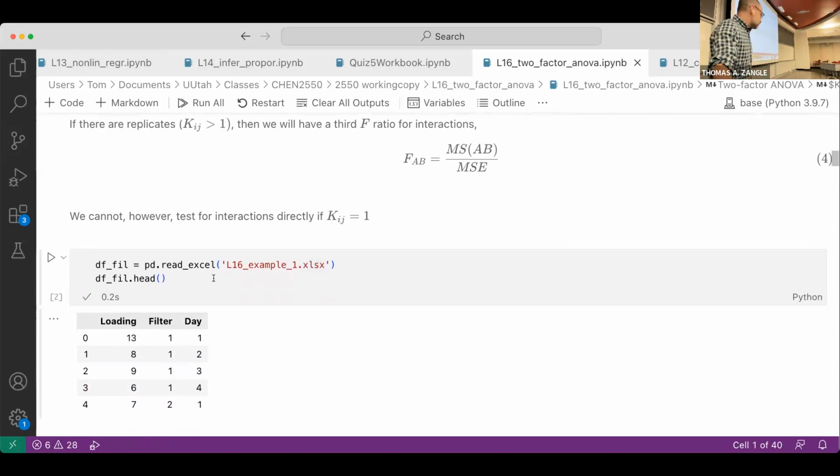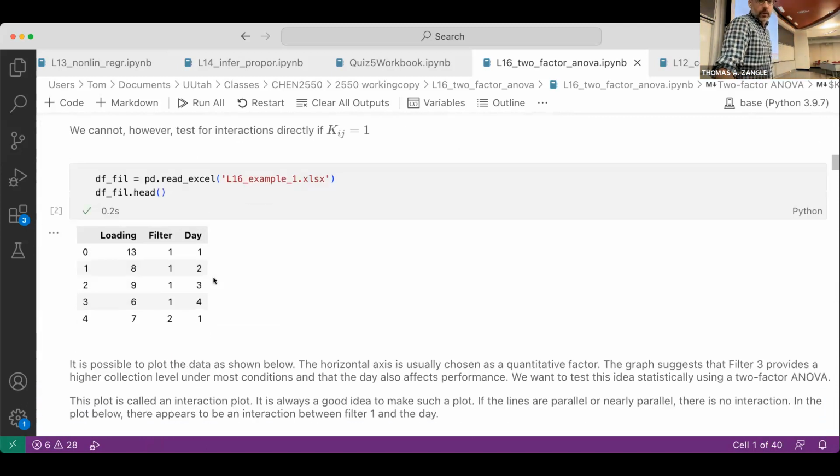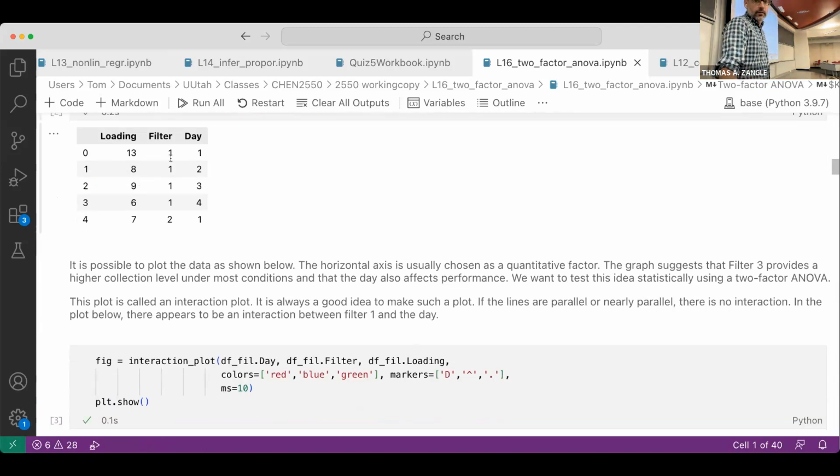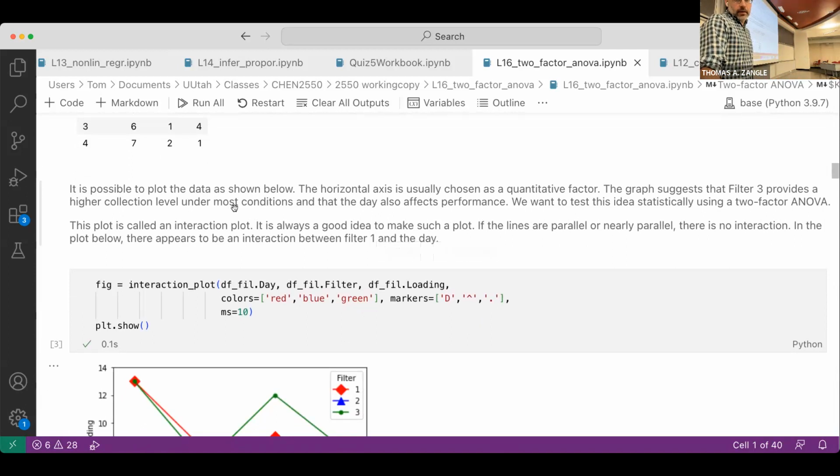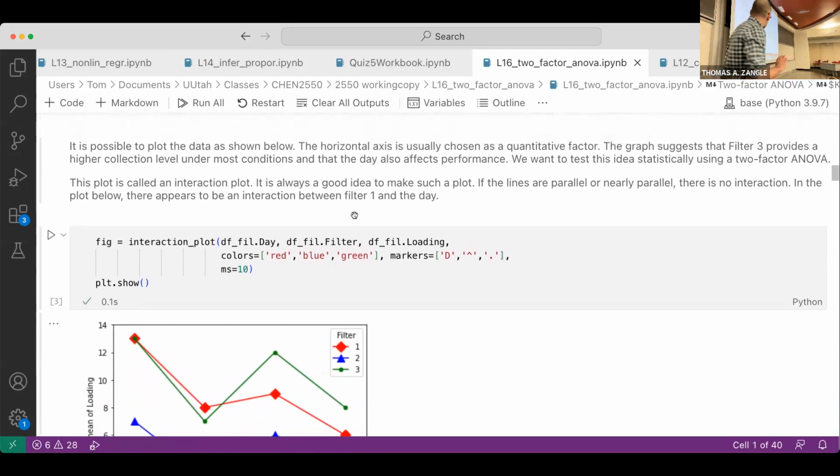So we're going to read that data into a Pandas data frame. And we can see loadings and filters and days, and this is the correct format for doing our ANOVA analysis. And we can then plot this data, as shown below, but there's just a few things to note about the plot.